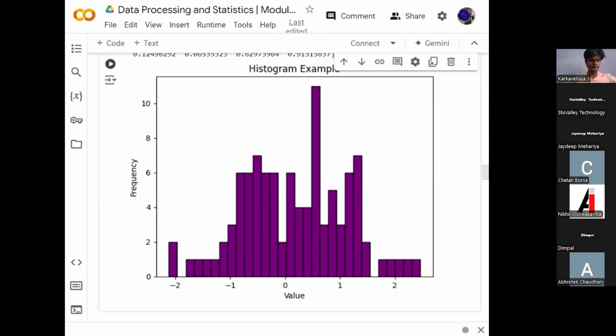Bar chart. What's the reason? Because we have two fruits, apple and orange, with separate frequencies, so we can easily analyze it with the bar graph. That's great. Bar graph is the answer and your explanation is great.